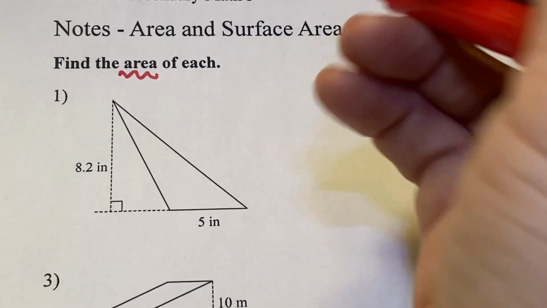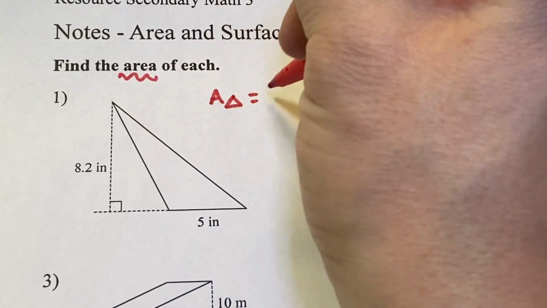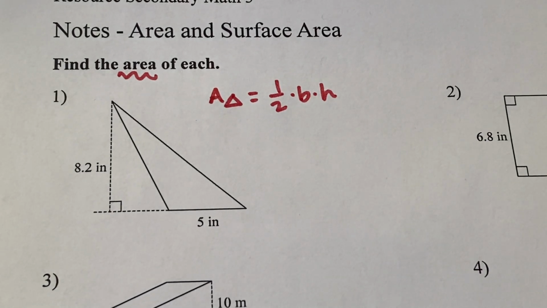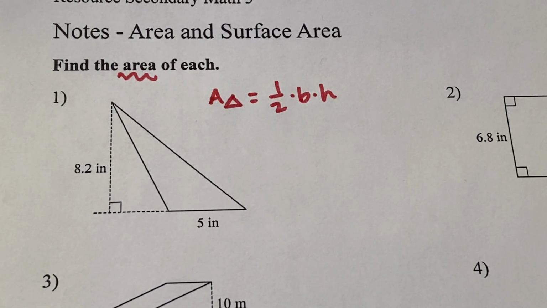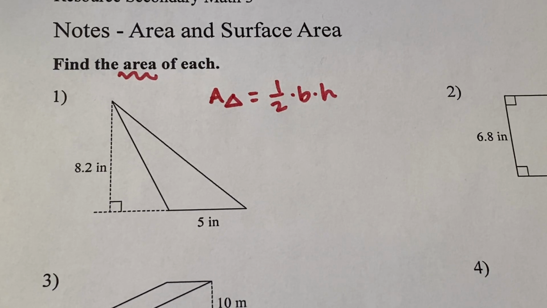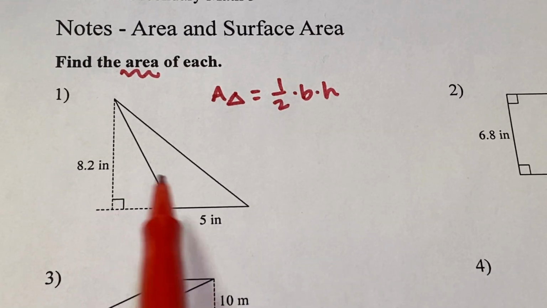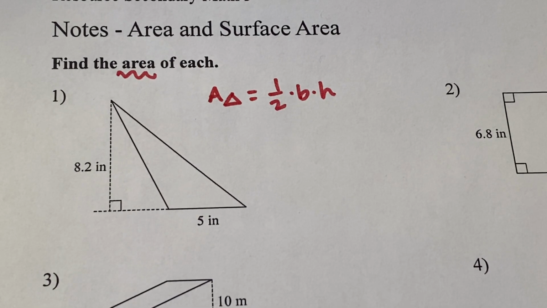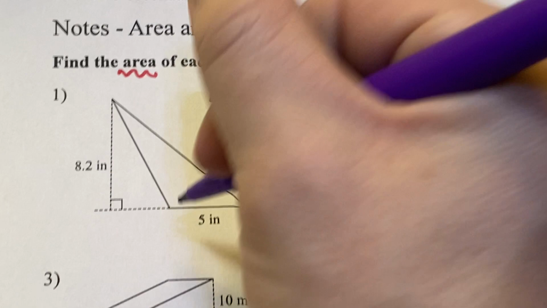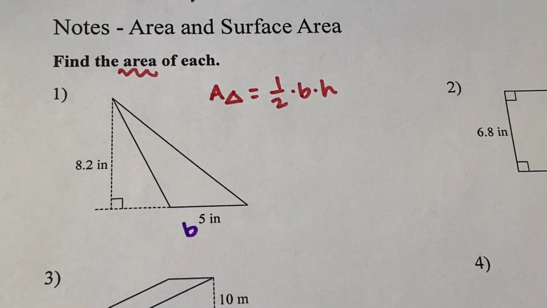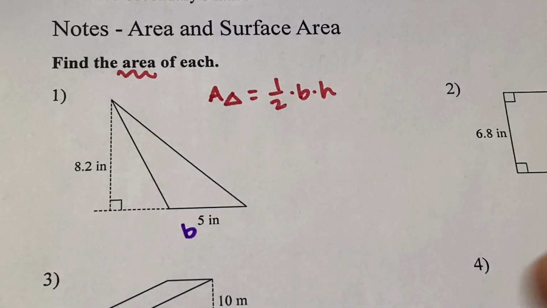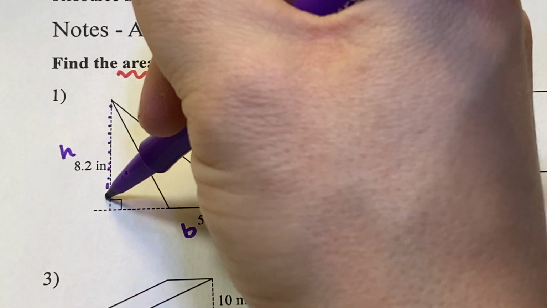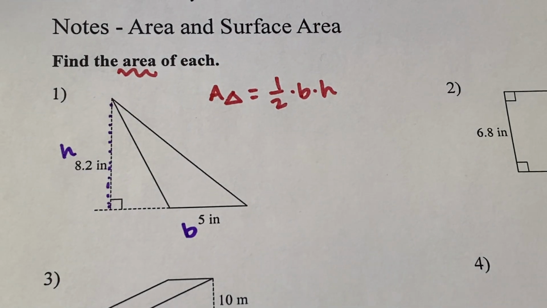Triangle. Okay, so let's go ahead and remind ourselves. Area of a triangle, 1/2 base times height. You don't have to rewrite it. Sometimes it helps me just know what formula I need to plug into. Okay, well, easy peasy. So it gives me a couple measurements here. Which one do you think is my base? Raise your hand. Which do you think is my base, Kaylee? 5. And which one do you think then is my height, Kaylee? 8.2. Beautiful. Okay, the height, usually it's this dotted line. Tells us how high or how tall that triangle is.